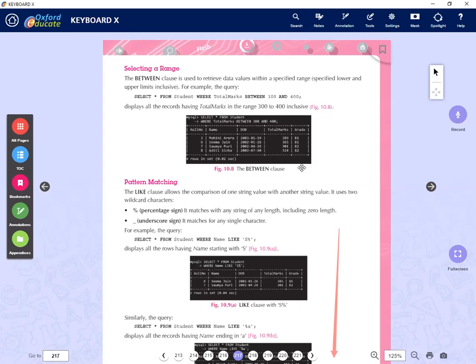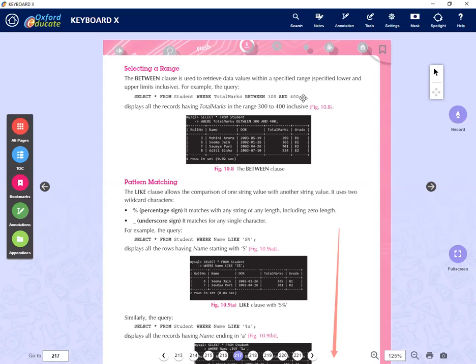Okay, right? So we have to use what? What is the word? BETWEEN. If I want marks between 200 and 400, you have to mention BETWEEN 200 AND 400. Normally we mention the lower value first and the higher value last.